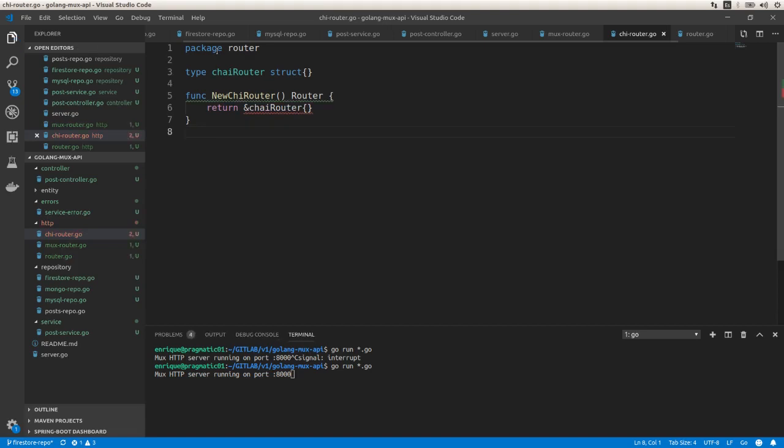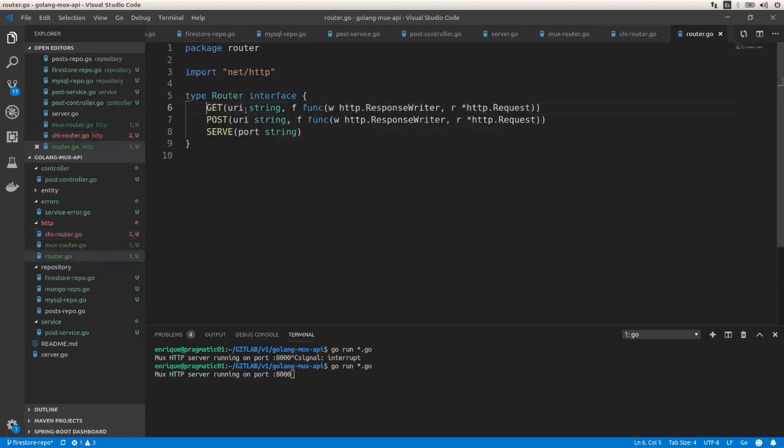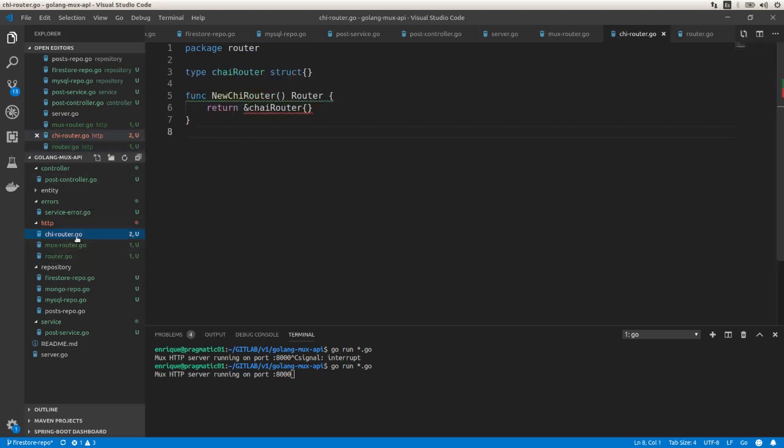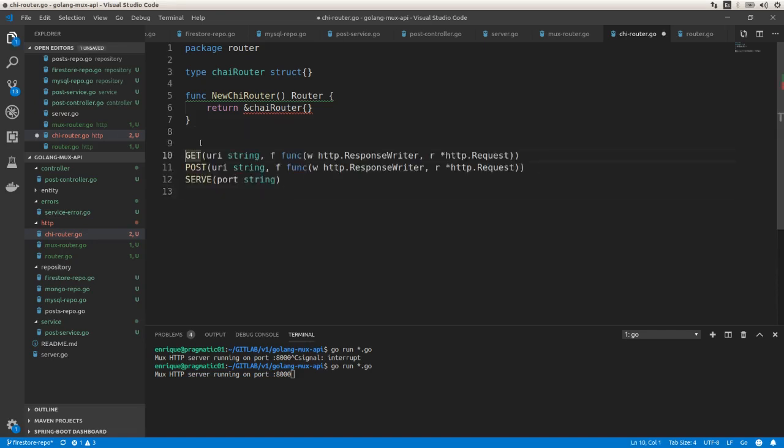And now we need to implement all the different functions that we define here as part of this interface. So let's do that. It's going to be func, and here it has a reference to this struct.